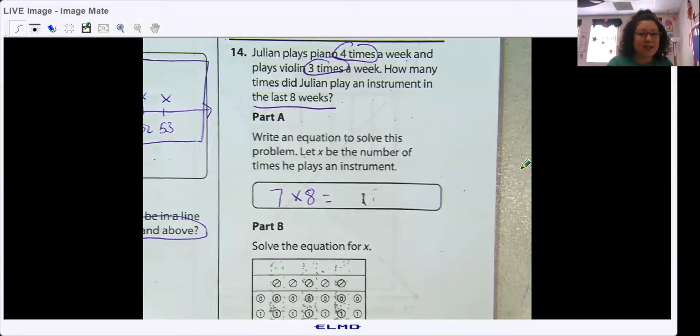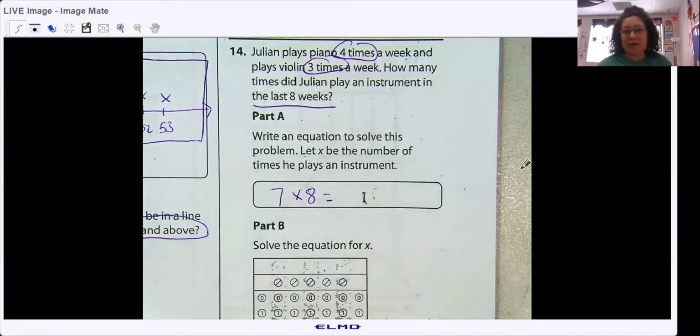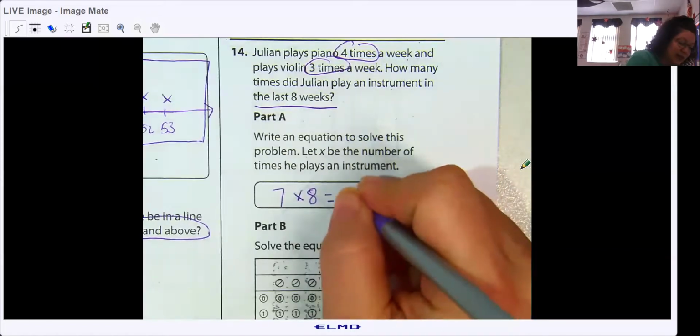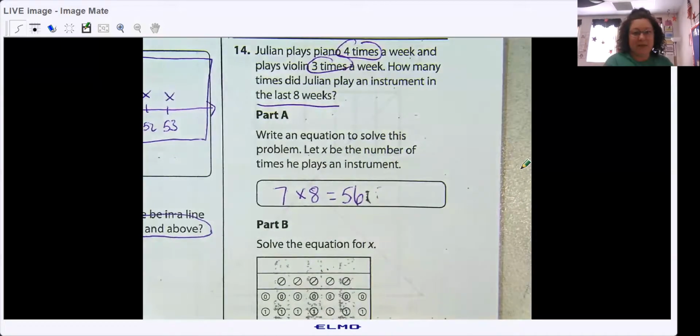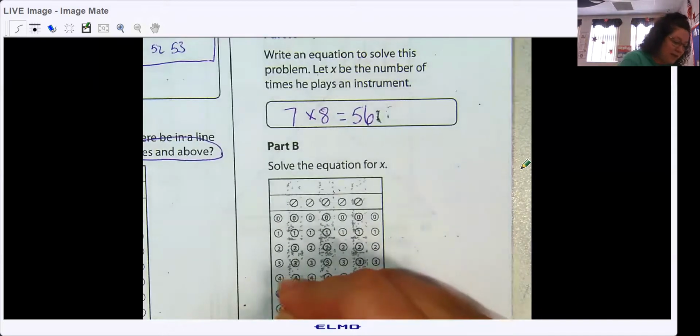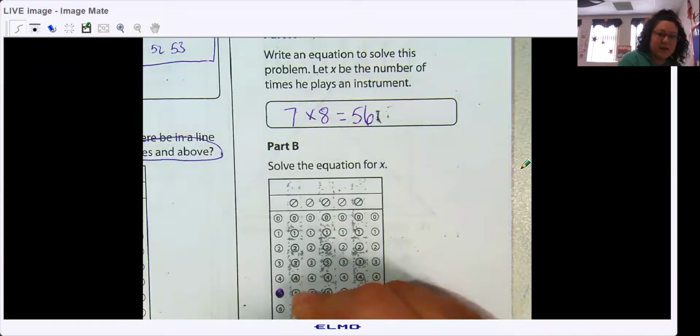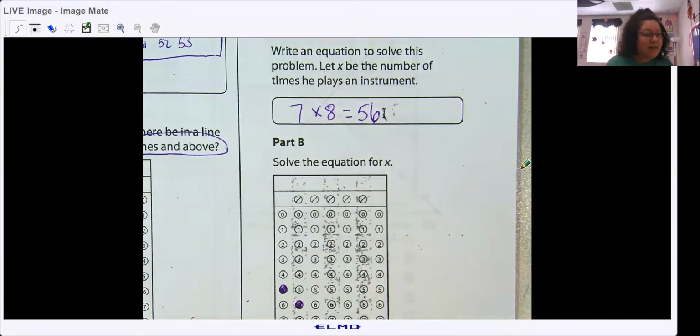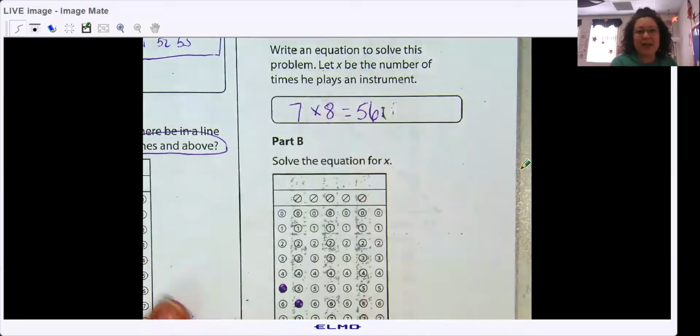Again, you should know your facts. Knowing your multiplication facts helps you get those answers correct. Because if you said 54, and that was an answer choice, you would be wrong because 7 times 8 is 56. Okay. 5, 6. And if you're stuck on some of them, remember anything times 8 is a double, double, double, which is a lot to remember.